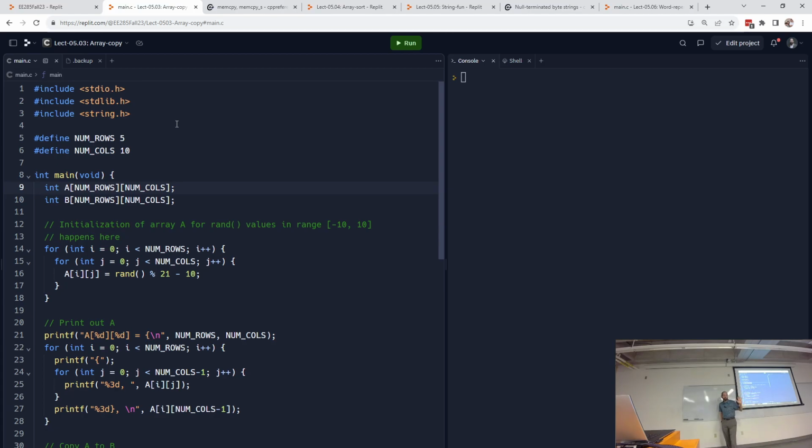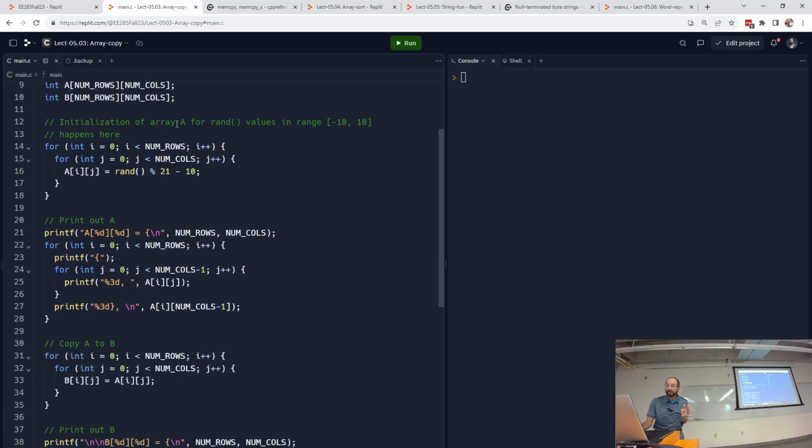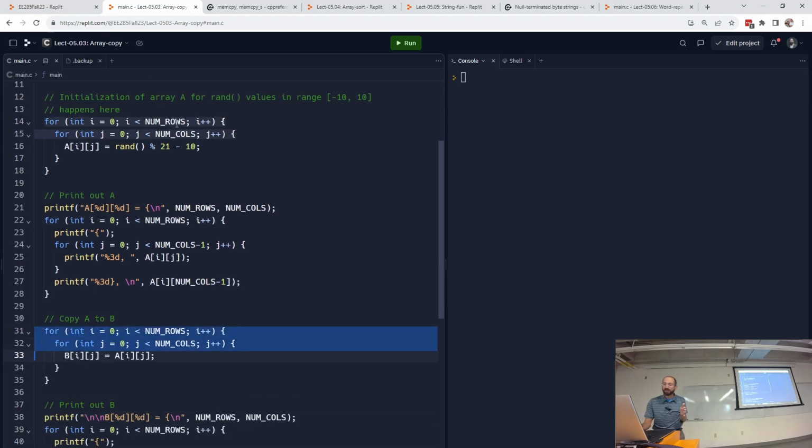Those are the corresponding dimensions. And then when we subscript them, we also subscript them from left to right. So this code that initializes A is going to wind up looking very similar to this code that prints out A. And it's going to wind up looking very similar to the code that then copies an element of A to the corresponding element in B.